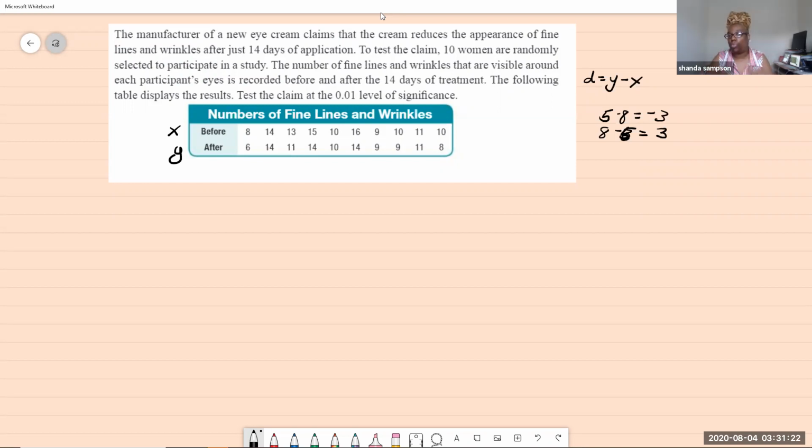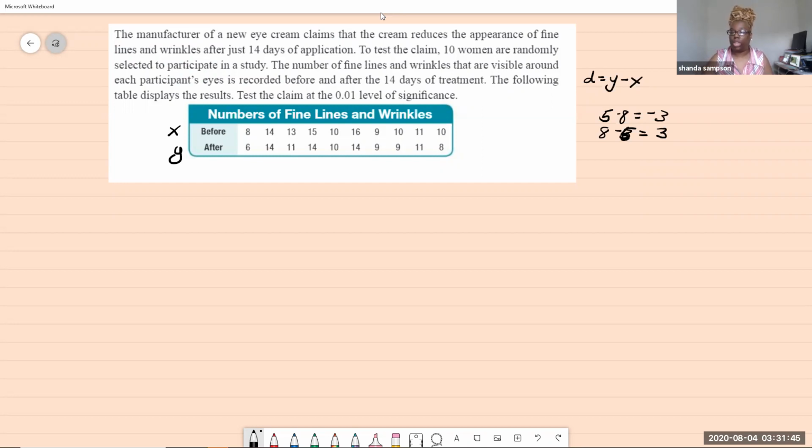So this is how it works. This is what we're going to go with as we focus through this problem, okay? We have our before and after. The thing that we need now is our mean difference. You could work through this by hand, mathematically, but I'm going to show you how to put these numbers into your calculator.